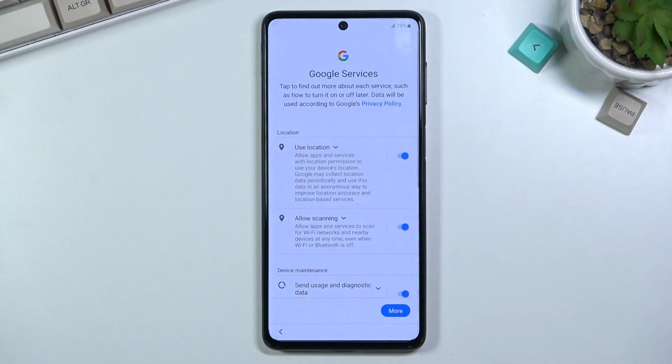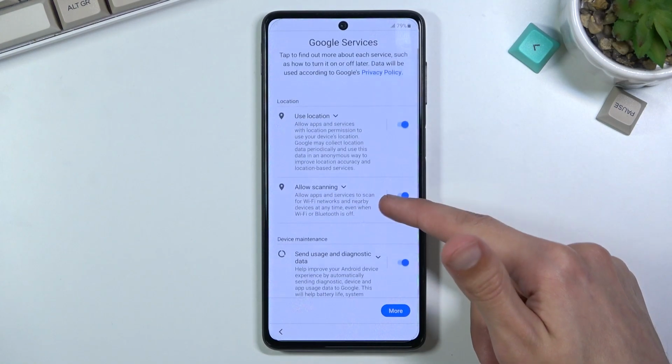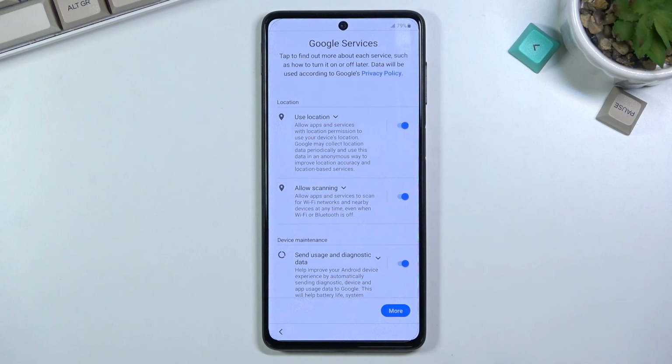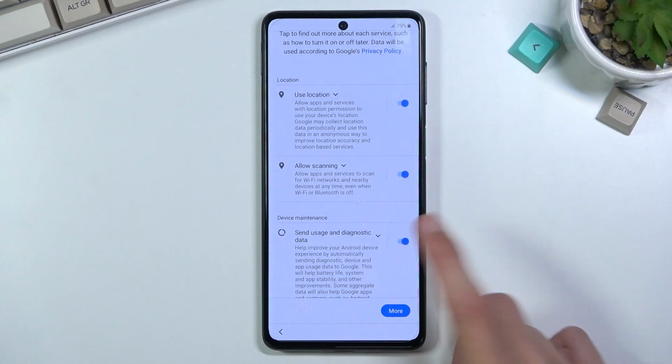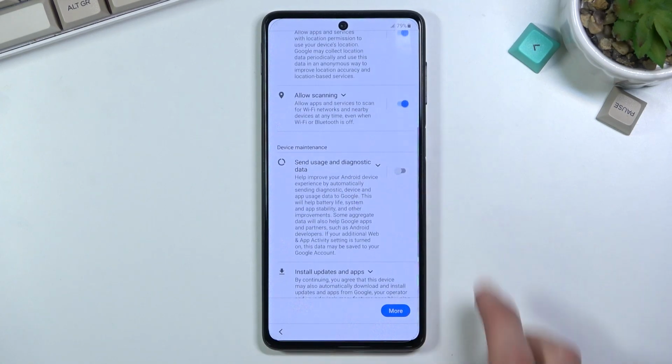And then we are moving to the next page, which is Google Services. So we have location, scanning, and sending user and diagnostic data. Now the first two are fine, I would say. Location allows applications like Google Maps to basically get your location on the map correctly. It's basically GPS tracking. And then scanning allows the device to scan for Wi-Fi networks and Bluetooth devices and so on. While send user and diagnostic data means Google spies on you and then sends the information to themselves. So that's creepy, so I'll say no thanks and go to the next page.